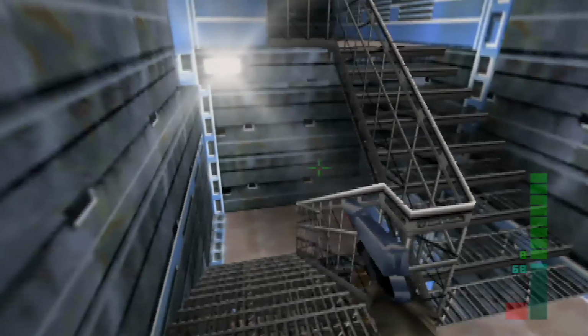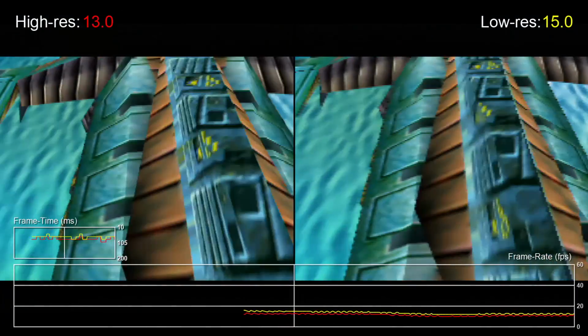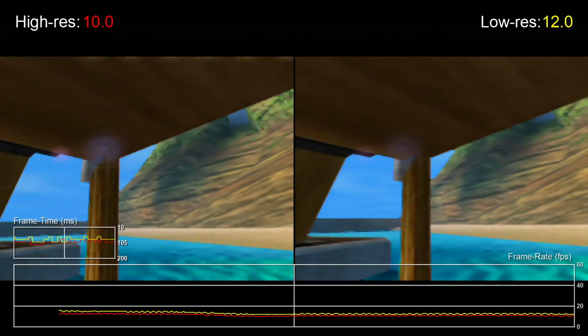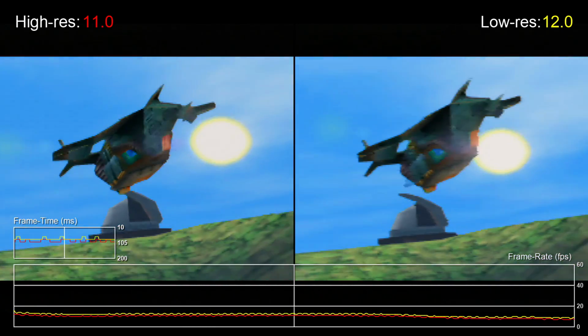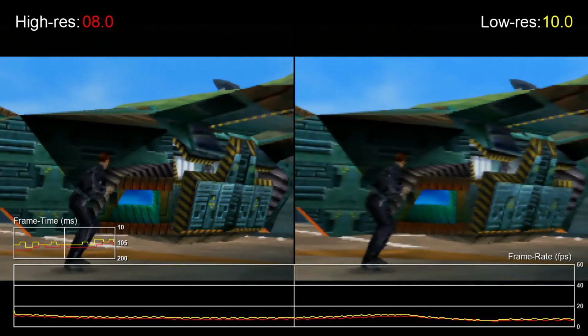Now, it's obvious that the high-res mode runs slower than the low-res mode default, but I did want to put some actual numbers on it, starting with some cutscenes from the single-player campaign. Here's how the two stack up. On average, we're looking at a roughly 2 to 3 frame advantage in favor of the low-resolution mode here.